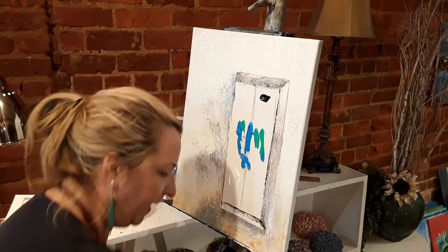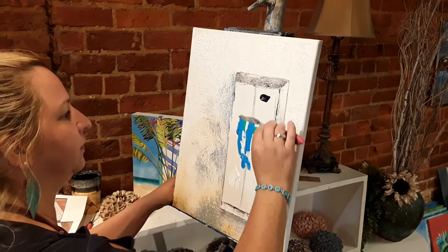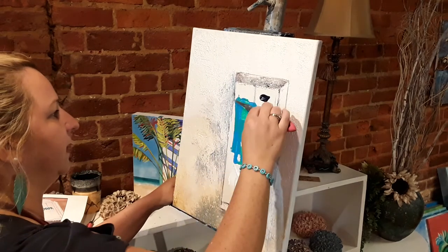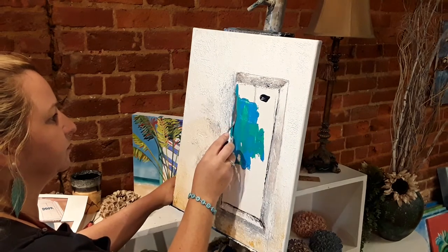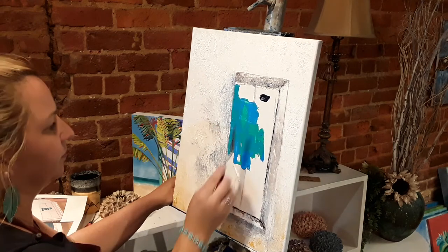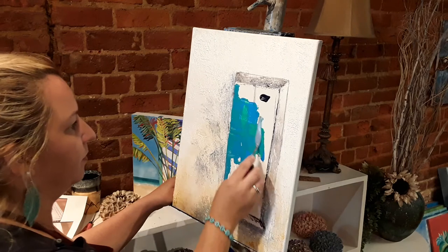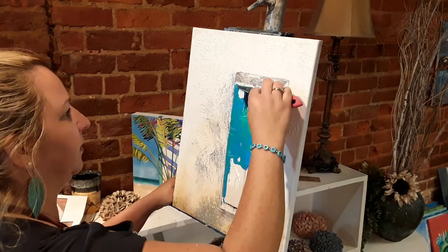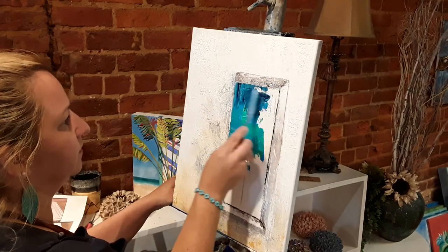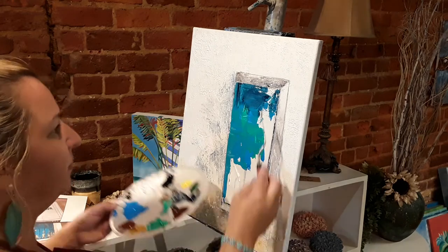Now the pressure of your hand is pretty important with the palette knife. I'm going to pull up and down, kind of work those colors together. Go over to the edge. Now we've got some shadow. We want to deal with that shadow. Don't let your paint get too thin. Don't push down with too much pressure.